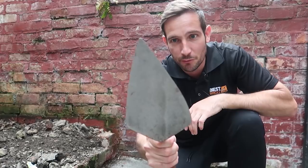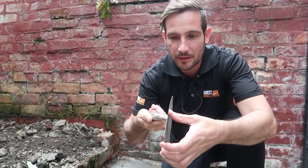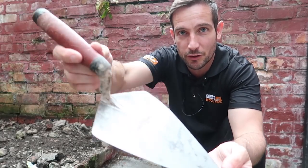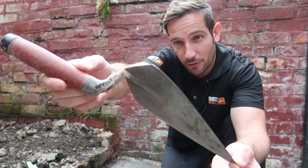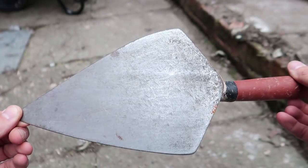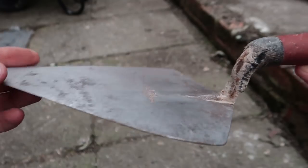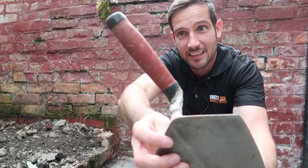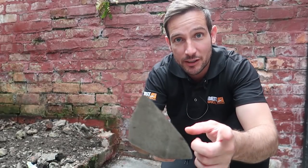I call it a shark's tooth because it's shaped like a shark's tooth. It's dead sharp — like a Stanley knife blade. That's my old Marshalltown. Some of you have seen it before. It's still in good nick, actually. It's a solid trowel, honestly. Can't go wrong with Marshalltown, they're really good. Looked after it — still in immaculate condition, the blade. Handle's really solid as well. It's had some fair whack but it's still in good nick.